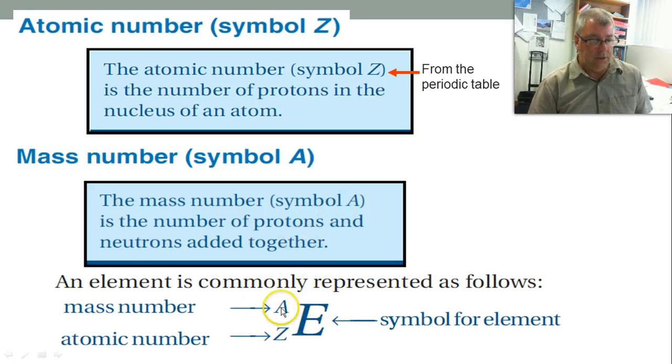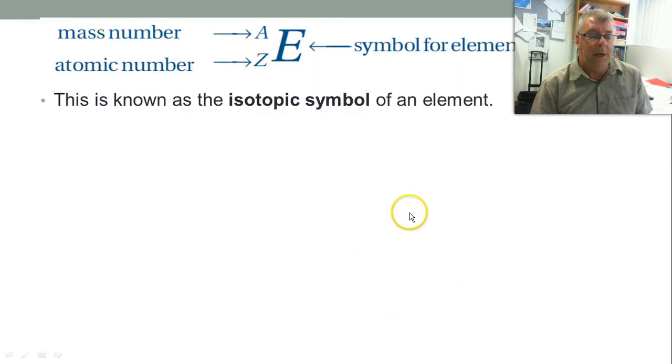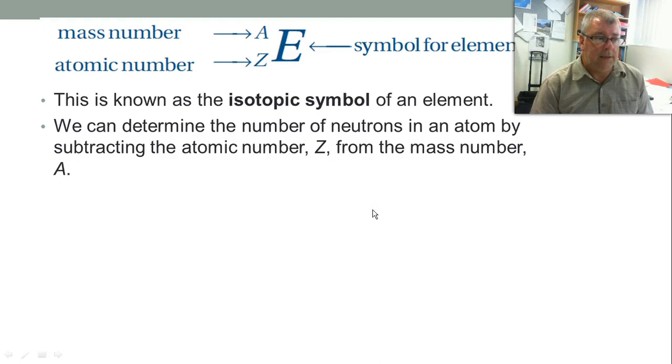This is a representation. This is where we put the various numbers. The mass number goes up here, and the atomic number goes here, and the symbol of the element goes there. Let's have a quick look at an example. This is referred to as the isotopic symbol. We'll use this a lot in radioactivity and in nuclear physics when we do that, and we use it in this section here. But we don't use the whole lots of numbers much in chemistry. Chemists don't worry too much about this. They're worried about this.